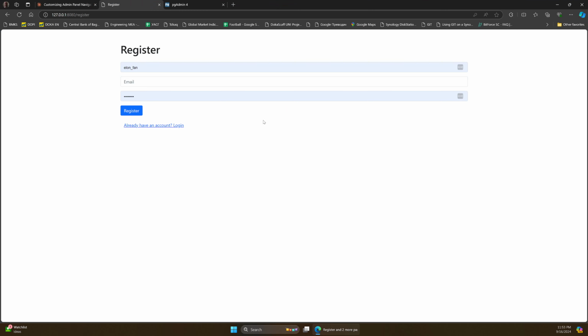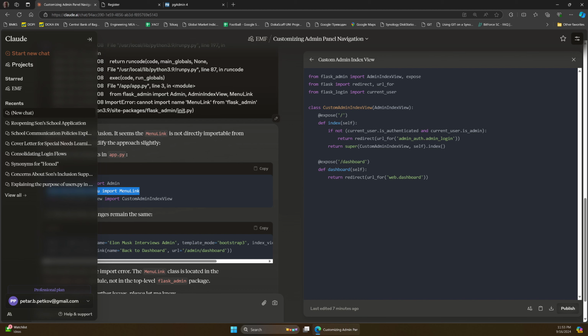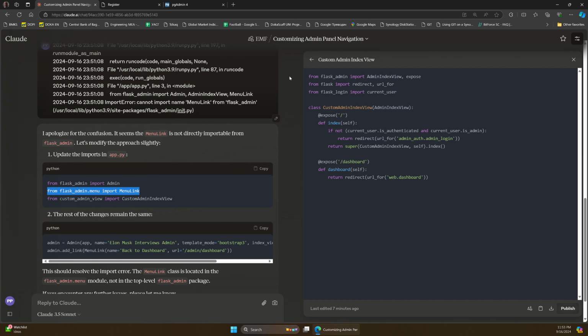Then let's work a little bit on the registration. Which files did I modify? I modified basically app.